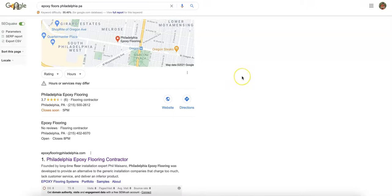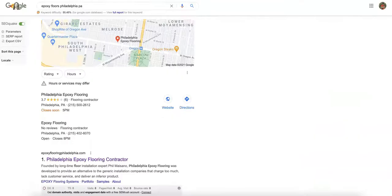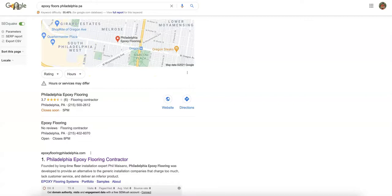There are hundreds of directories out there — including White Star — and it's not hard to get listed on them, just super tedious and time-consuming. This is another tool we use called Whitespark, which lets us research those citations. We can see here you've got 16 citations, Philadelphia epoxy flooring has 7, and Concepts in Concrete has 15. What you want to do is go into these directories and see which ones the competition is getting listed at, go after all of those and then a bunch more, so you're staying atop of that map pack and they can't catch up.